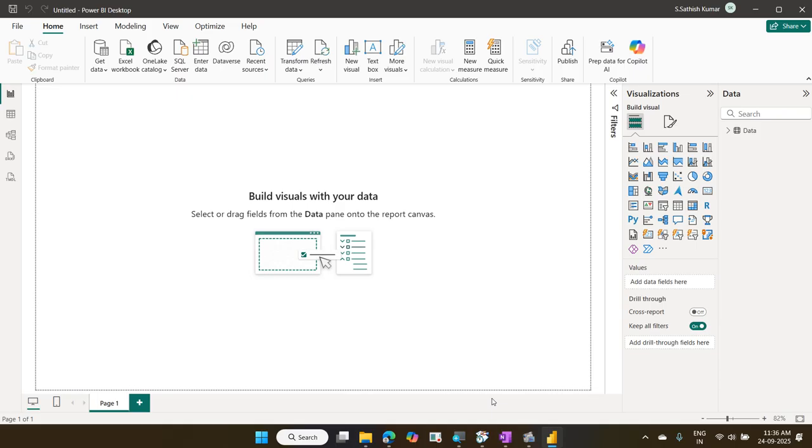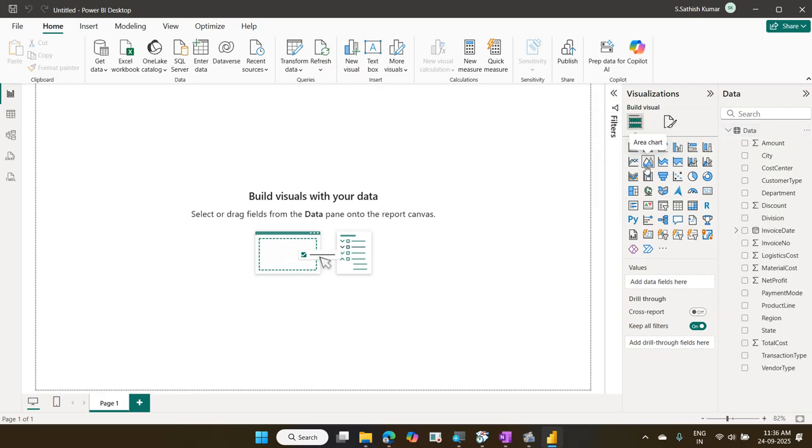Yes, all the 3200 or 3300 rows, whatever the count is, will be loaded into Power BI. During the break I had minimized Power BI. Now I maximized it. Yes, it's loaded. How can I note that it's loaded? On the right hand side, below the data, my sheet name is also Data. I expand this, this is my file or sheet name, and all the column names are displayed here.